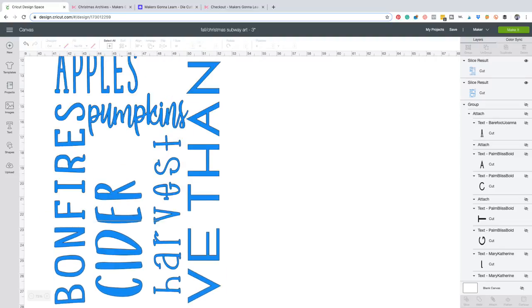And remember, guys, when you're doing stuff like this, it does not matter if it lines up on the mat. It's not going to cut like that, and that's totally fine. And notice now that we've sliced that, Rachel, there's no caution because now it's small enough to be able to cut, which is super, super nice, isn't it?